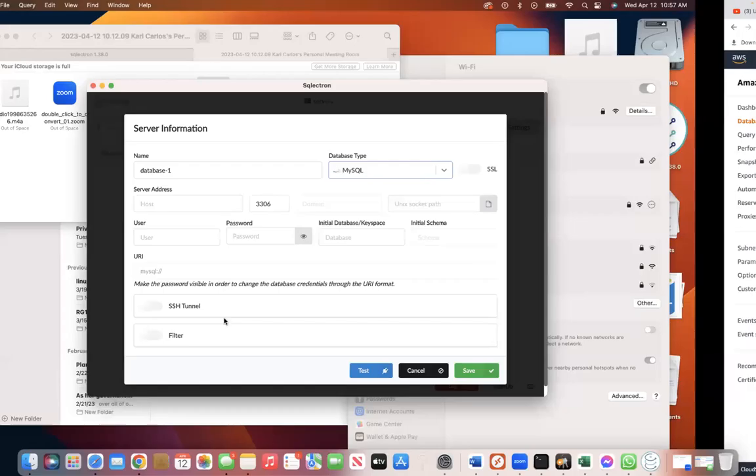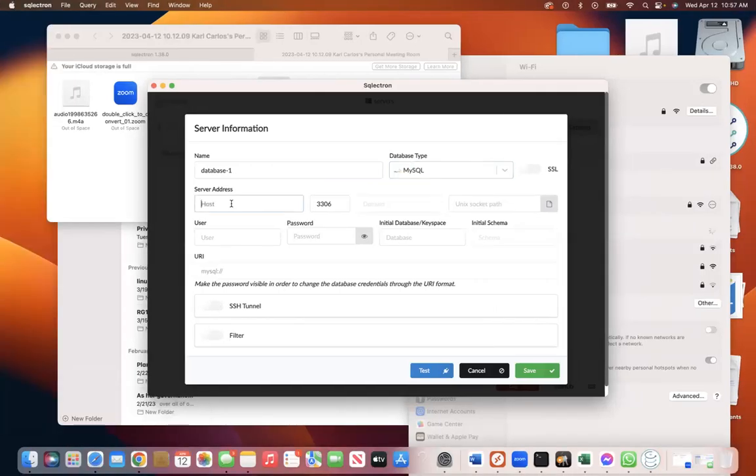Switch back. And the port number is good. The username is admin. And the password is what? Hopefully that's the password.